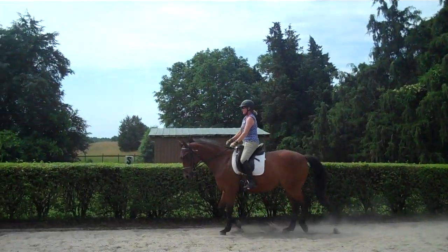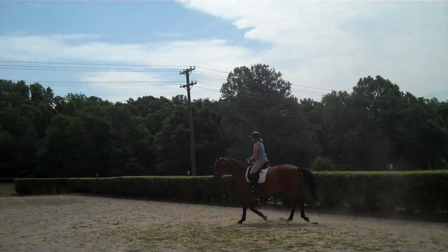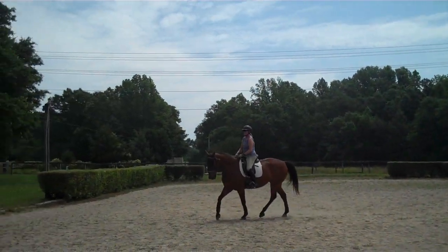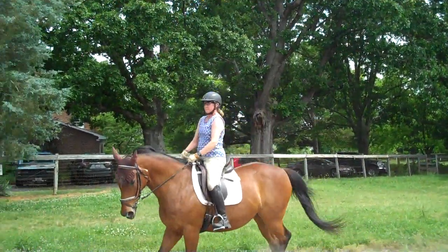This is the eighth time we've asked Melody to even stay on the aids, on the bit, on the contact. And we've never done it before in the warm-up. This is the first time, and we're getting ready to canter. This is the fifth time we've tried to keep her connected at the canter, and the first time we've done it in the warm-up right away.